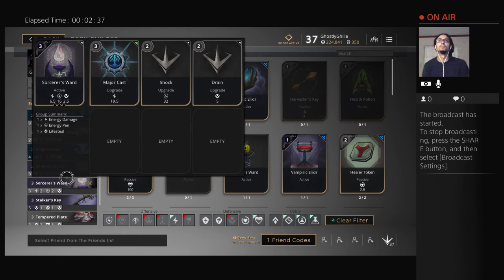Sorcerer's Ward, a little bit more energy penetration with an energy penetration shot card. Major Cast for some more damage and drain. I kind of balance that card out. That's probably going to be the first one I get because it comes with the ward. I start off with a little bit of damage, a decent bit of penetration, and a little bit of lifesteal.